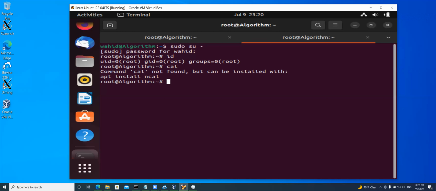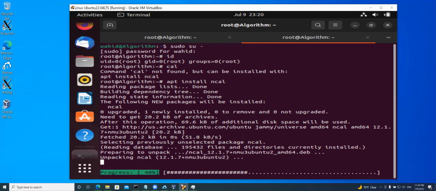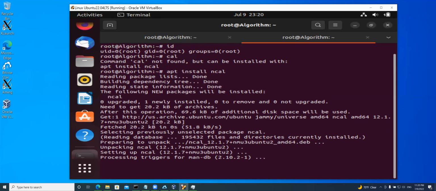So I'm going to say apt install ncal, because with the package managers, I still have to do an update there, but I just want to fix that one and see how easy it is to run some of these commands. If the package is not there, it tells you the new calendar command needs to be installed, and that was not part of the original ISO image.